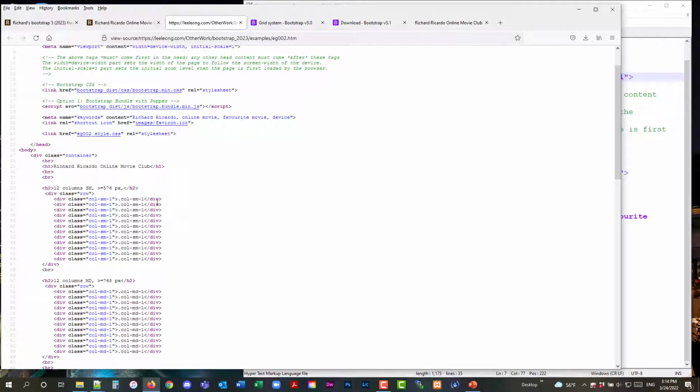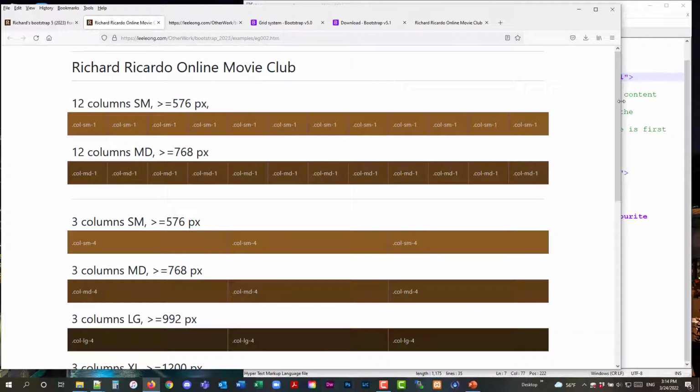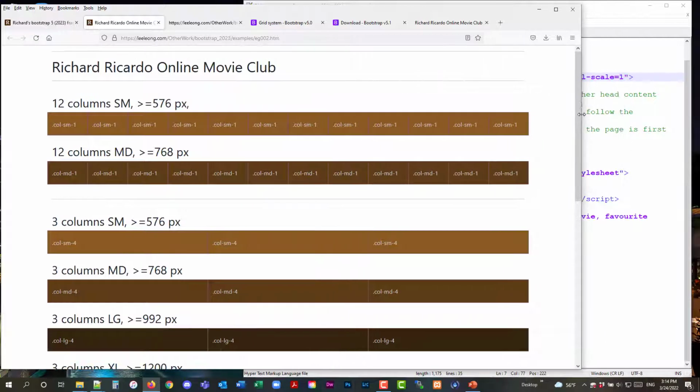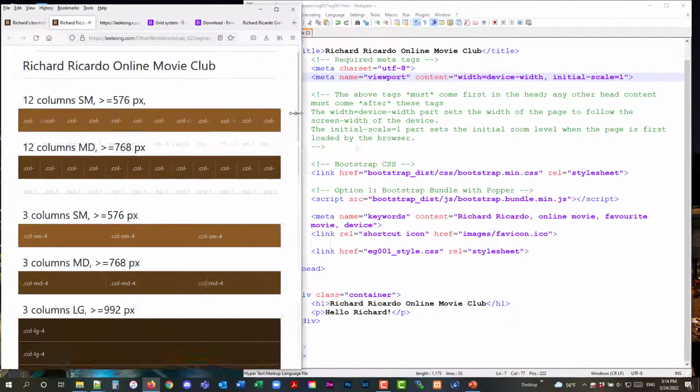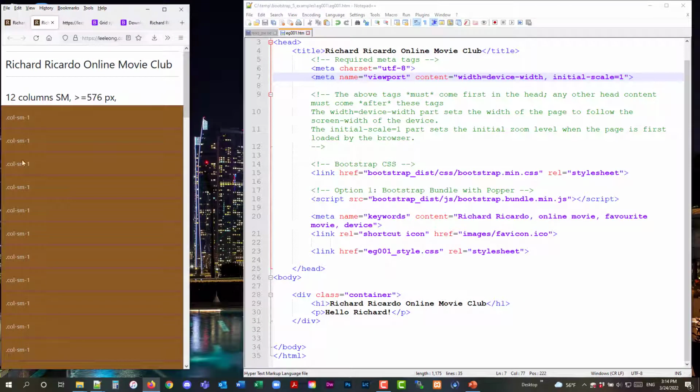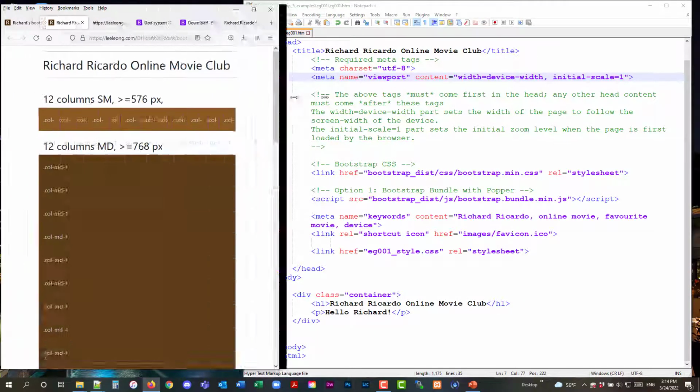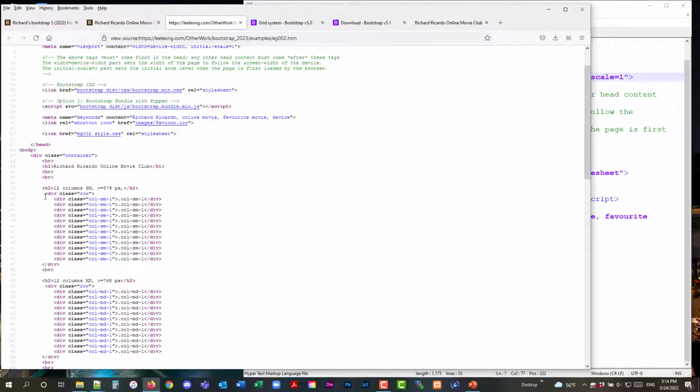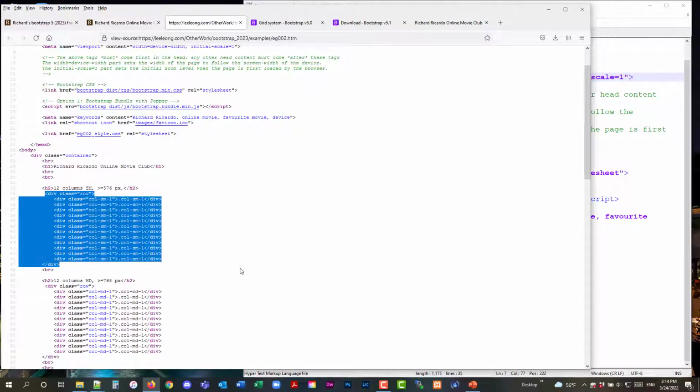So right now, when you have 12 ones, add together is 12. So if you drop below 576, they will become one column. So this is a typical responsive layout, can be easily done using this naming convention, div class.